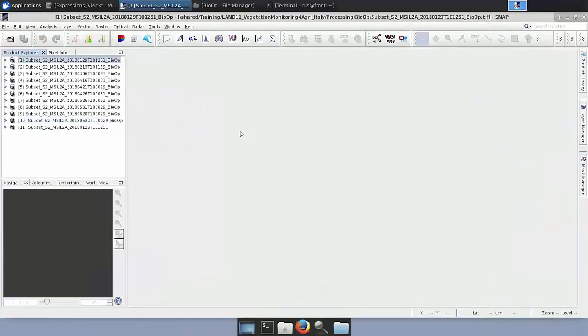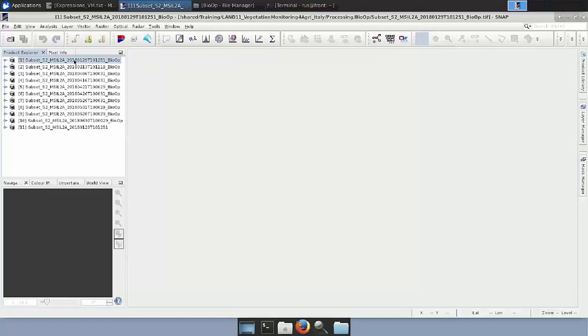So now we have our 10 processed products open. I have also opened the first product that was just preprocessed, so it's only the one that has the resampling and the subset applied to it, and this is just so we can also visualize the natural color composite and compare it to our biophysical variables.